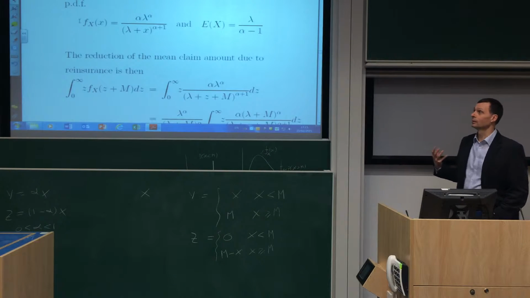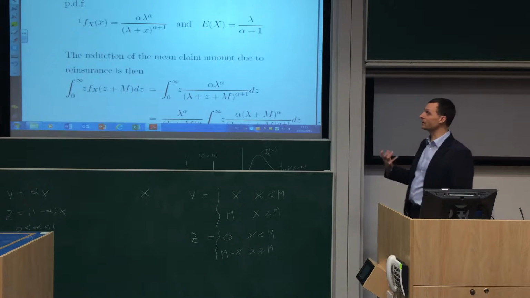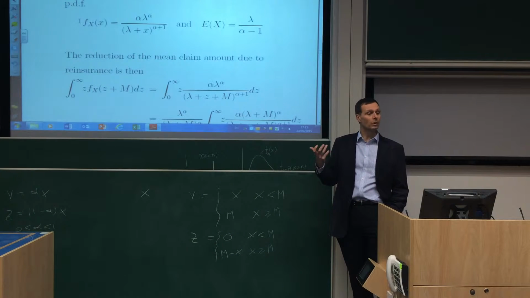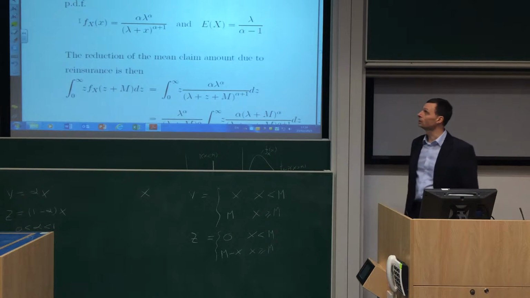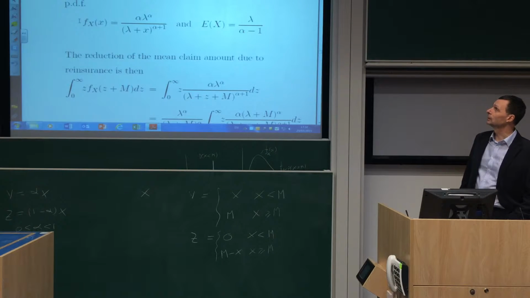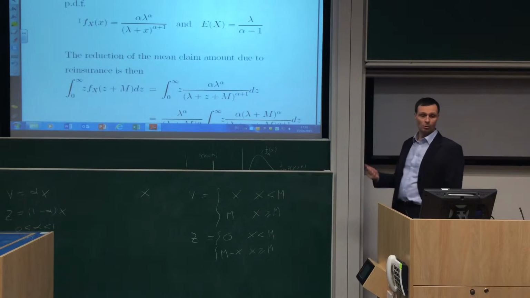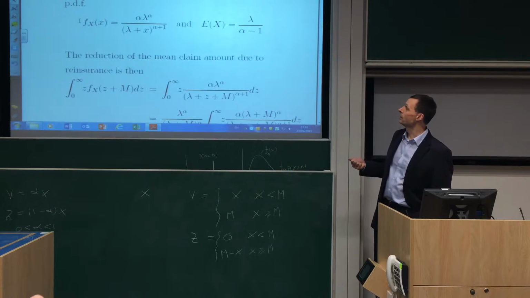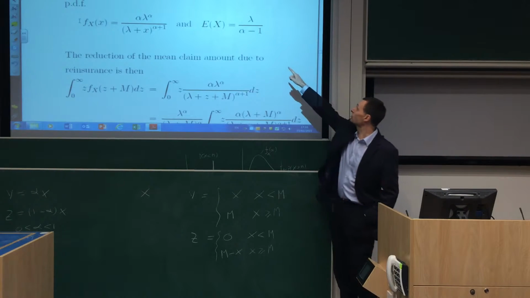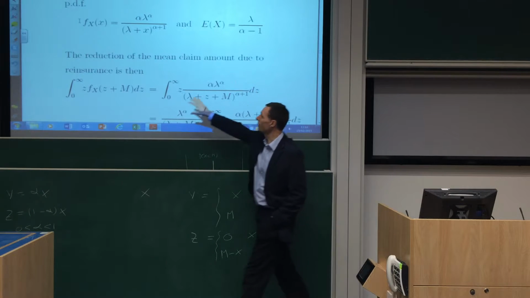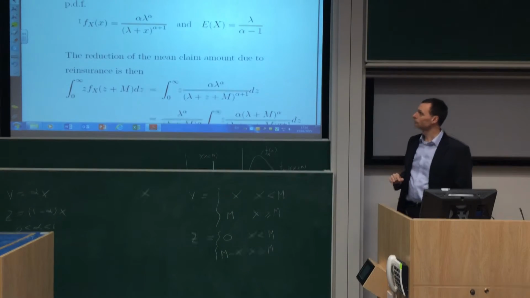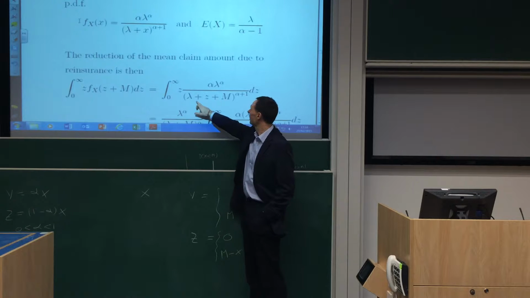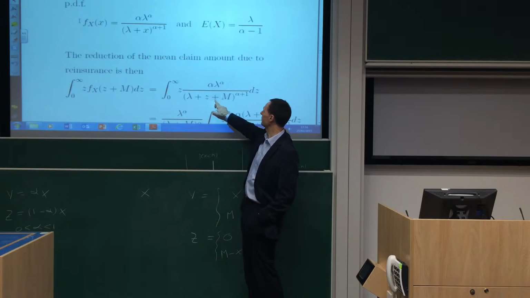So again, in reinsurance, you're always having this underlying loss distribution. The only distribution that you specify or you start with is the original loss distribution. So this is a Pareto. So there's the PDF and the mean of a Pareto. So if I've got reinsurance with retention M, then I can take the E of X minus this E of Z term. So I'm just going to work out this, which is E of Z. So it's going to be this integral, because remember it's the PDF of the loss distribution evaluated at z plus M. So the x will be replaced by this here.